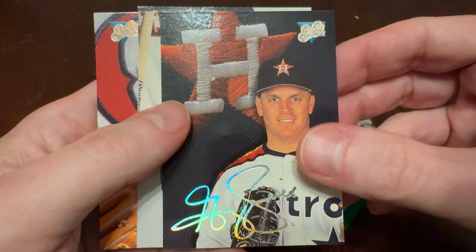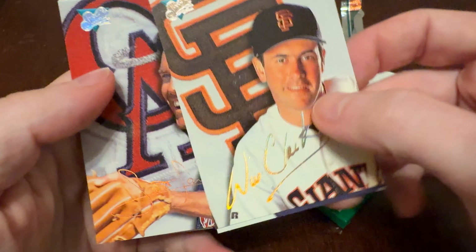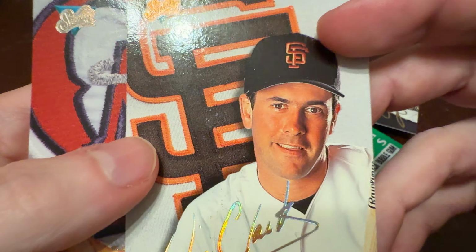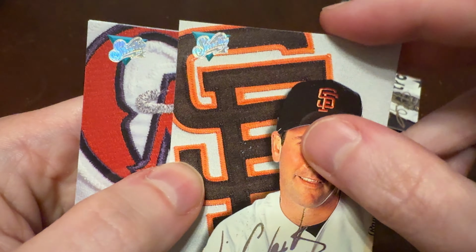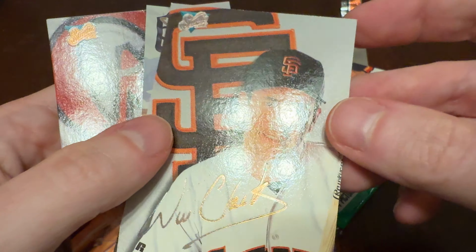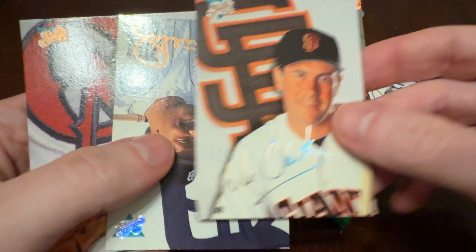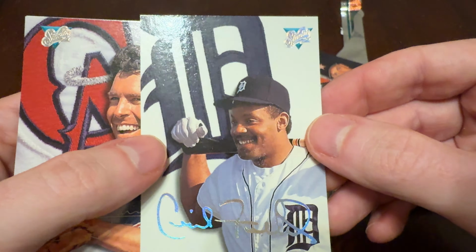I'm going to guess Greg Swindell. Greg Swindell. There you go. Play along at home. Hey, we know this guy, Will Clark. My PC guy, Will Clark. Looks like there might be a little bit of paper loss because of bricking and sticking. But as we say, PC, not PSA. There you go. Will Clark. Right behind that. No need to guess. Cecil Fielder.